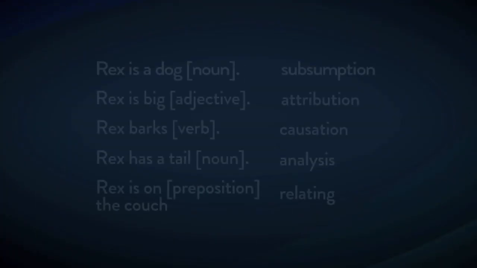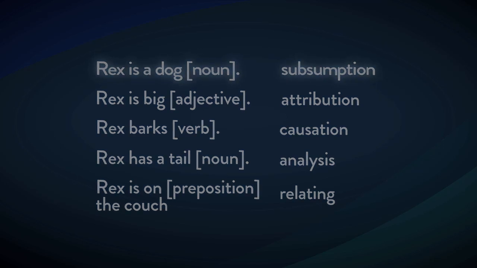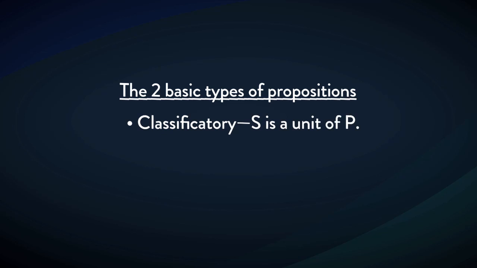Now, that doesn't answer the kind of interesting metaphysical, epistemological question about propositions. To do that, we have to break down two cases. Rex is a dog, the subsumption case, from all the others. So there are two types of propositions whose mechanics are a little different. The classificatory ones are the ones where S is a P, and the P is a noun. The descriptive ones are all the others. Or put it this way, I'm putting all the others under the category descriptive. So these have different functions. When you say man is an animal versus man can darn socks.